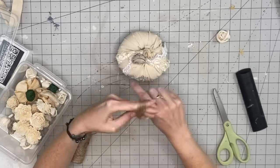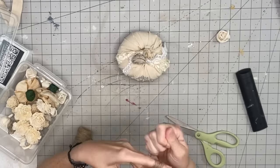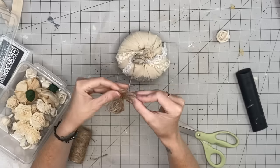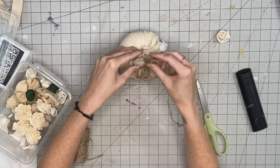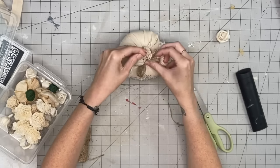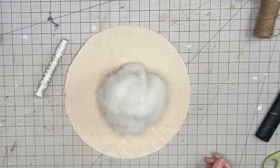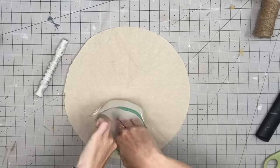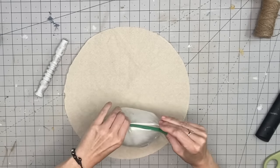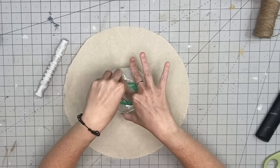So anywho, here we go. I'm going to wrap that around. I do it quite a few times. You could see, it's nice and full and it's so cute. And then I just put it at an angle so it fits well with our flower. And then our second one, you guys, again, I do the same thing, cut it out, fill it. Then I ran out of grocery bags. How does somebody run out of grocery bags? So I use a lunch bag.